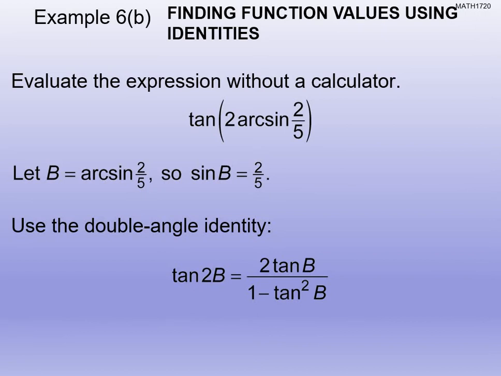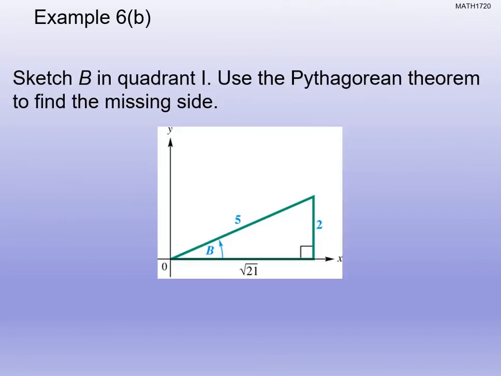So it really looks like tangent of 2A on your identity sheet, where A is the arc sine of 2/5. That's the angle. Remember, the arc sine and the inverse means the angle piece. So really identifying that, and then the rest, we just use the Pythagorean and draw the triangle that you're given. We're given the sine piece, the 2/5, so we need to find the tangent of that angle, so we use the Pythagorean. It's going to be 5 squared minus 2 squared, so 25 minus 4 is 21, so it's the square root of 21. Tangent is opposite over adjacent, so it's 2 divided by the square root of 21.